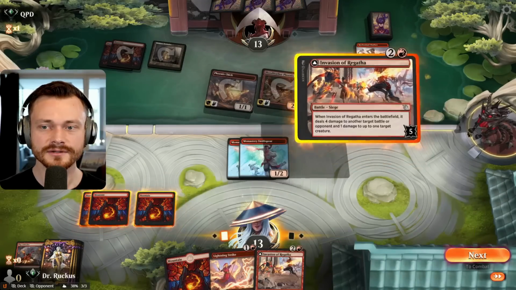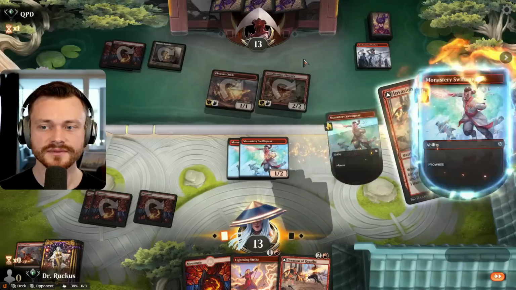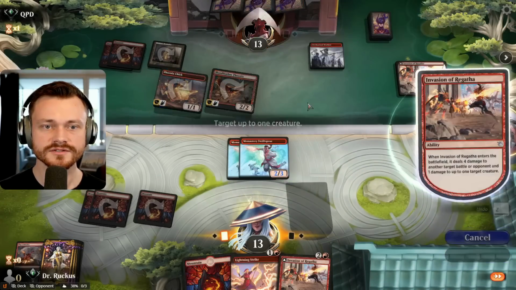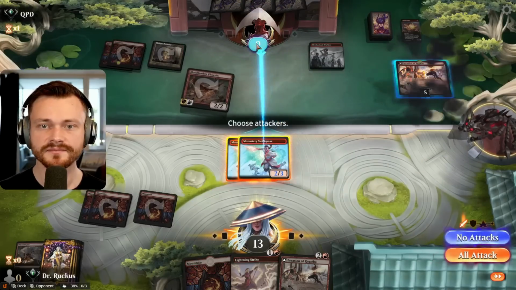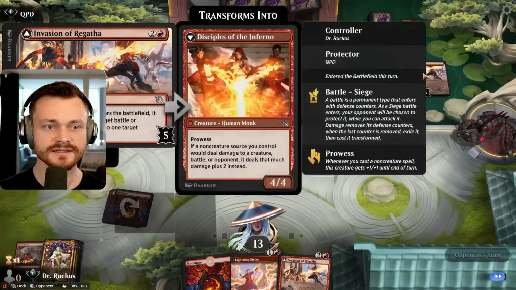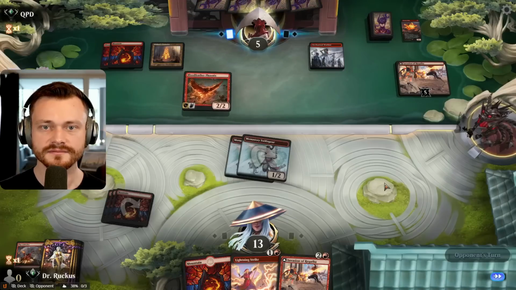And we can also ping down the Phoenix Chick, which is kind of a nice bonus to this effect. Prowess. And we'll take that 1 damage to this creature. Actually relevant in the mirror, that's interesting. And we'll just go face here, not worried about flipping this thing. Yeah, they're down to 5. Game's almost over.